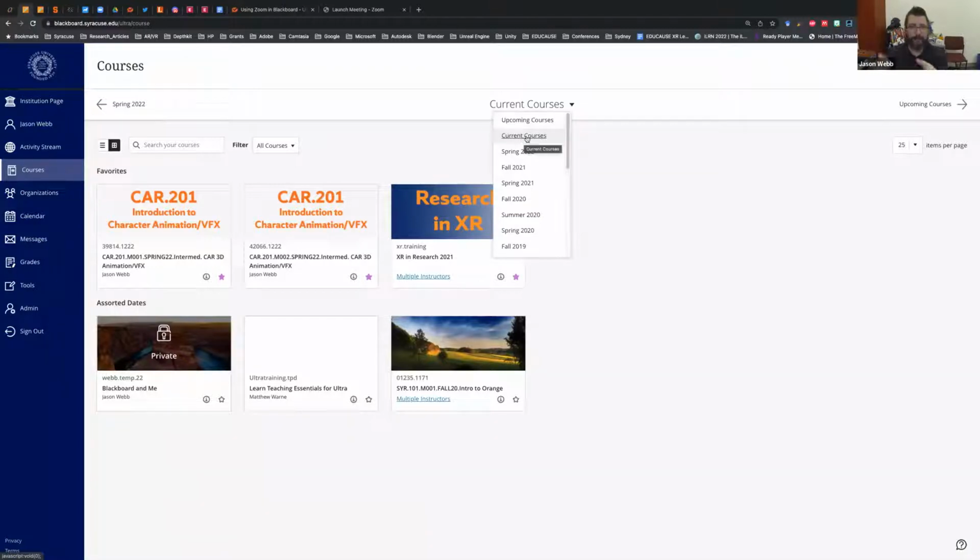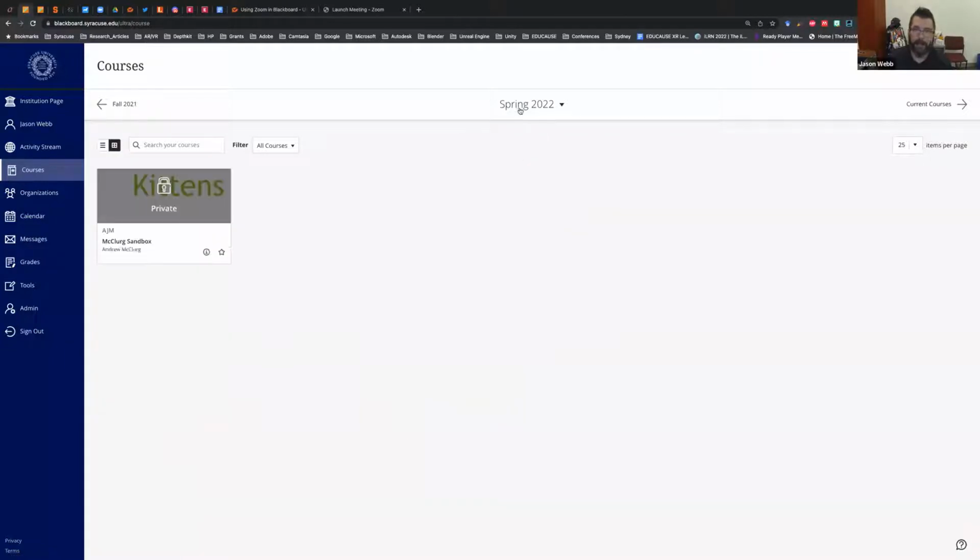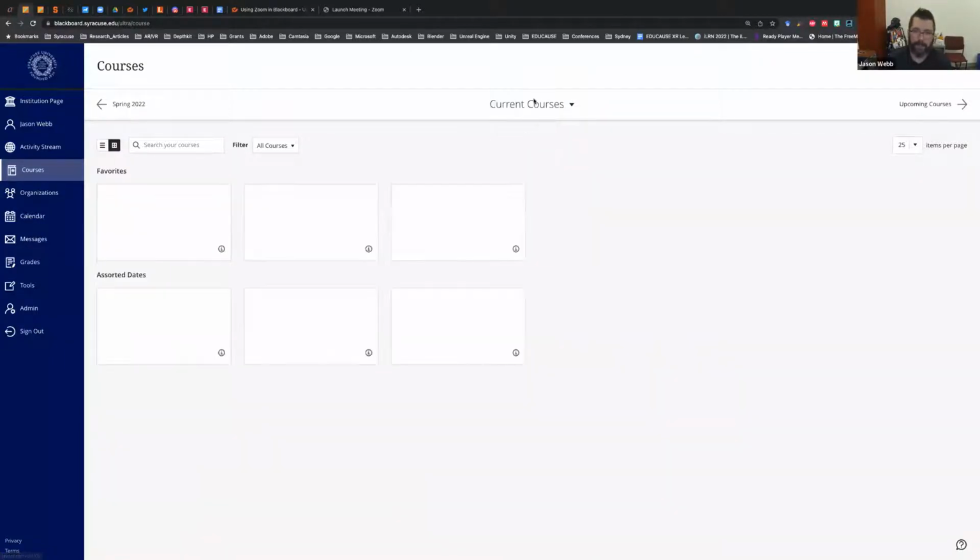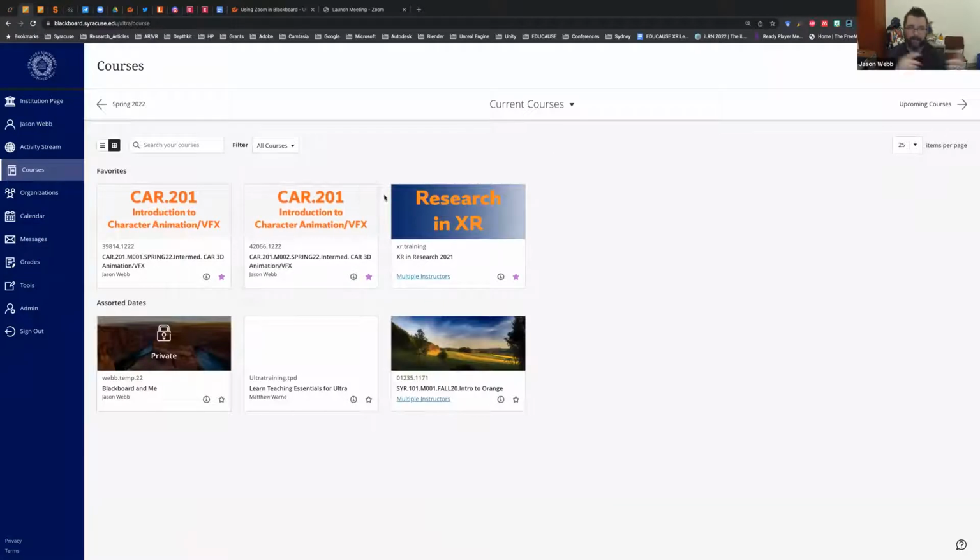So we move the buckets over, and then all of a sudden you'll see a spring 22 one, although we kind of jumped ahead a little bit and created it so people could see it. The spring 22 one is one that we will move all these current courses to this summer. So everything kind of gets shifted down the line. Your current courses become the courses you're teaching presently, and then you can go and search for previous courses. Students will just see a list of courses that they've been a part of, and then they get moved down the line also later on, which is kind of cool.